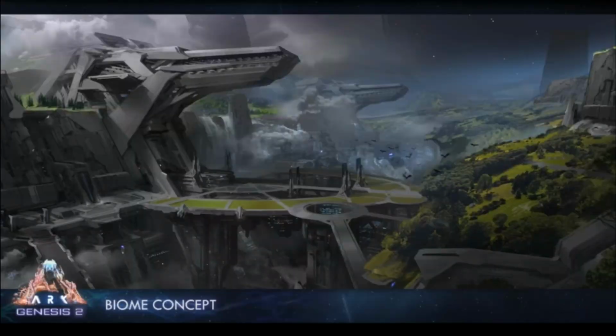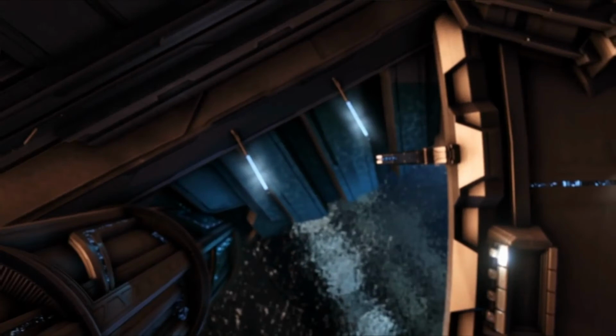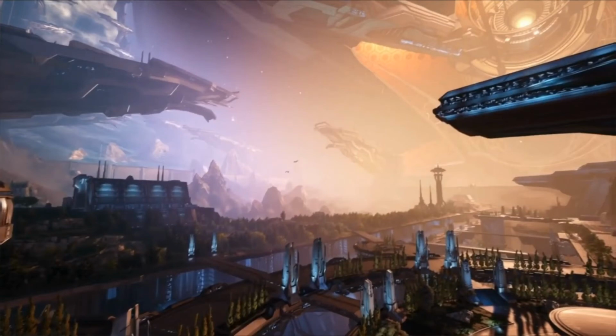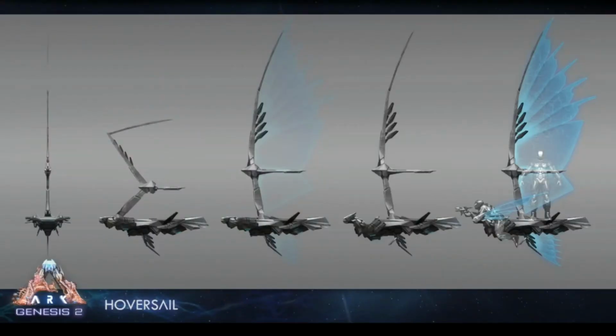This is our next biome, and if you didn't know, the Genesis Part 2 map is on a spaceship, and this is the main part of the spaceship. It's kind of like Starkiller Base, where there's a massive trench and the control center. Here are shots of it from the trailer. There are robots everywhere controlling it. There's a massive body of water at the bottom of it. As you can see, it's pretty cool, all futuristic, robots everywhere.